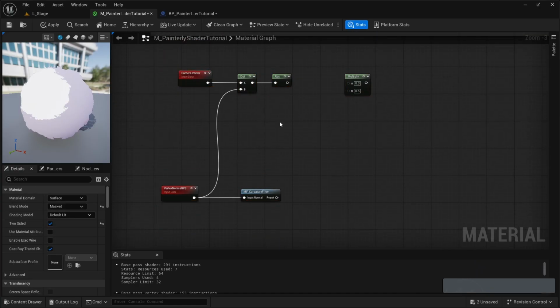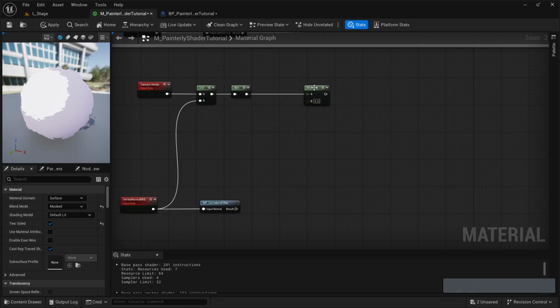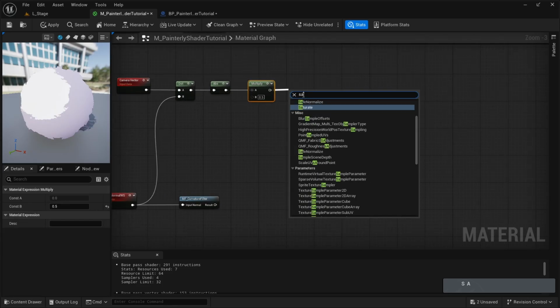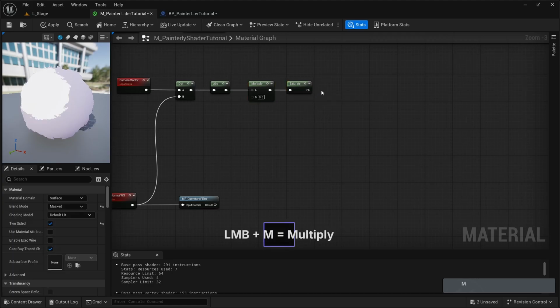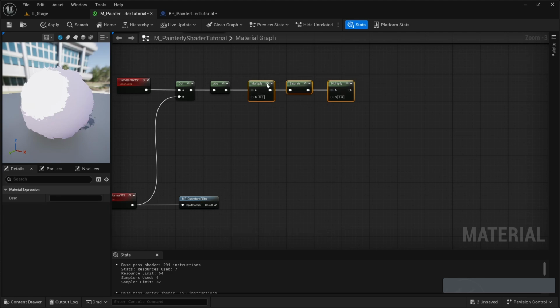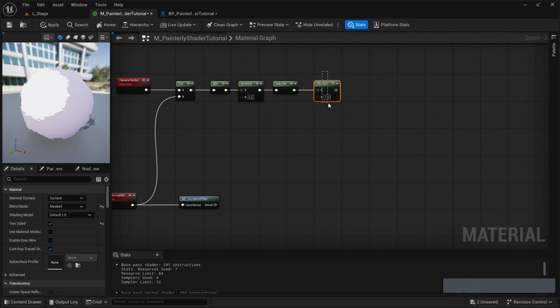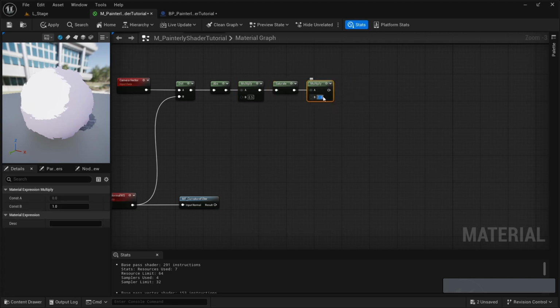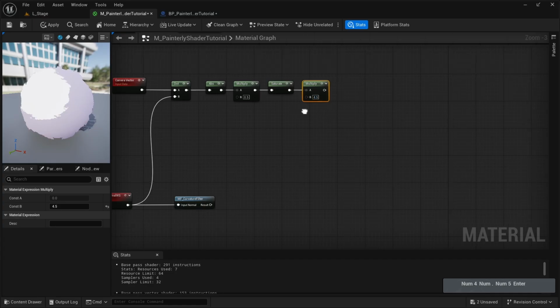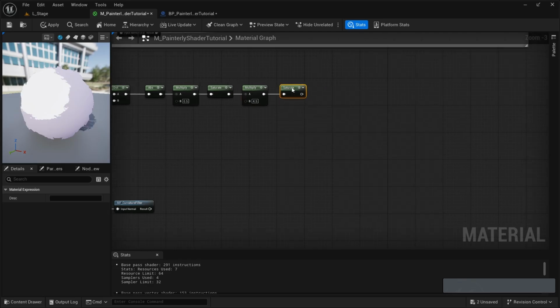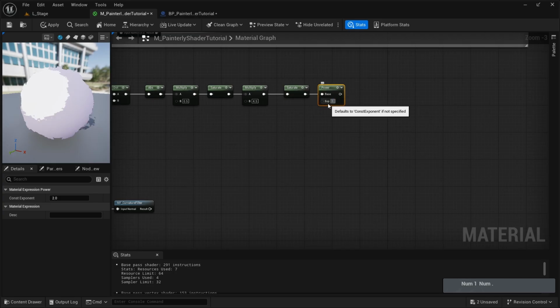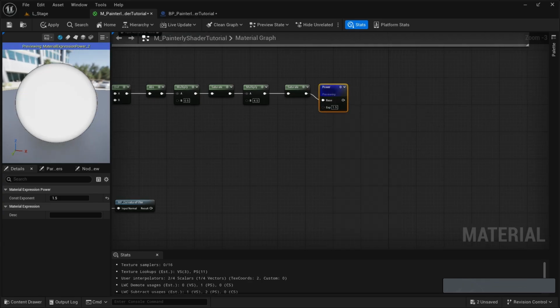Okay, so we want to plug the absolute node into the multiply and saturate right away to clamp these values to 0 to 1. Then we want to multiply this again. Again, here we're just remapping this value to have a stronger or less strong outline mask. And you can play around with these values as much as you like. For now, I'm gonna set the multiply to 4.5 and then saturate again. At this point, we can soften a little bit what we've got and then use a power node of 1.5. And I'm just gonna start previewing to give you an idea of what we're getting.